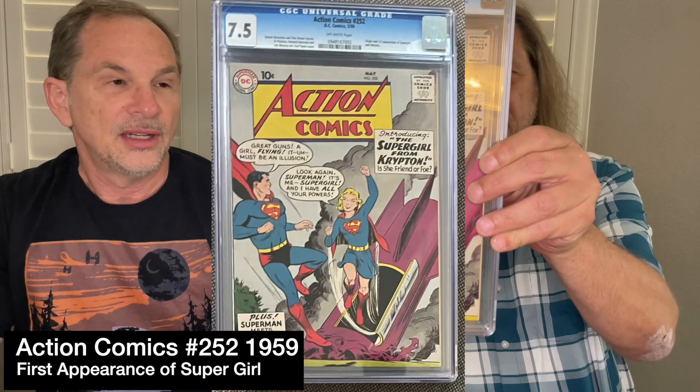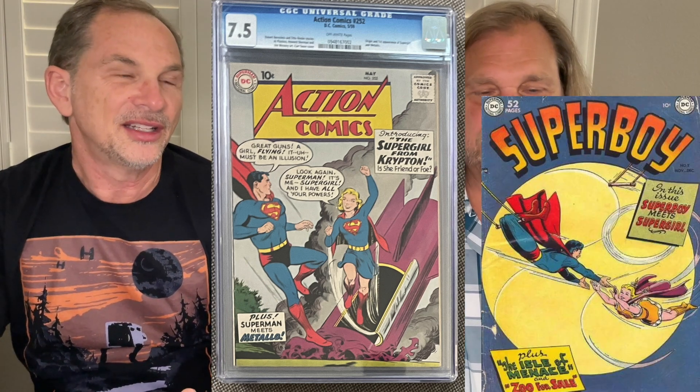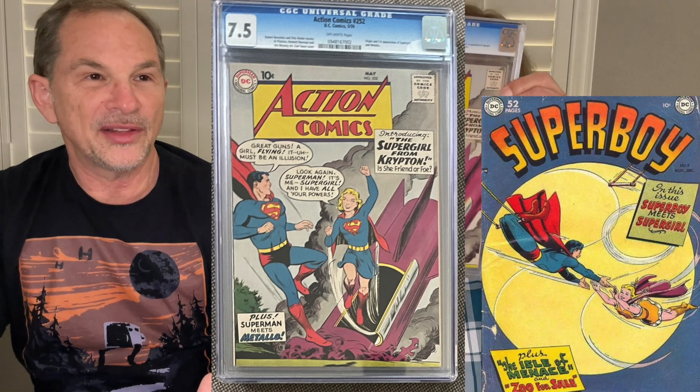I've had that book in my collection a long time. I collect a big deep run of Action that starts right around the time Supergirl showed up until the early 70s, and I've got them all in that time frame. Supergirl has come to be a really big key character in the DC universe. Is this the first appearance of Supergirl? It's the first appearance of Kara Zor-El. There was another — like Superboy 5 had a Supergirl cover, and Superman 123 has a Supergirl-like prototype. But this is the first of what we consider Supergirl.